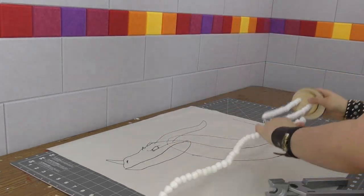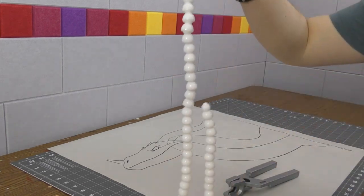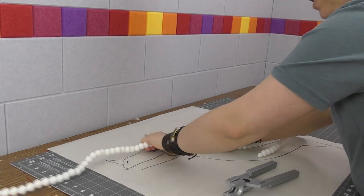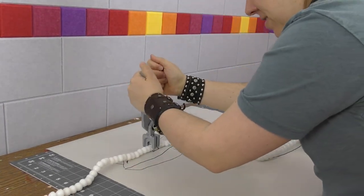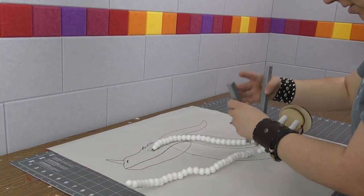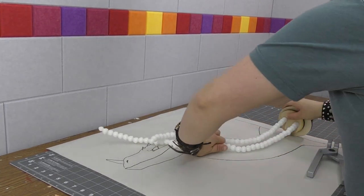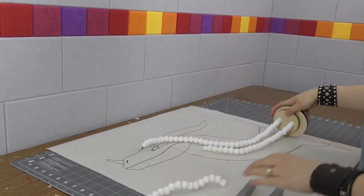Another thing with this armature is that you need a special set of pliers, very specifically shaped, to open the links up and push them back together. You can find those at the suppliers, but it's pretty impossible to break them apart or push them back together with your hands, especially at this thick of a size.